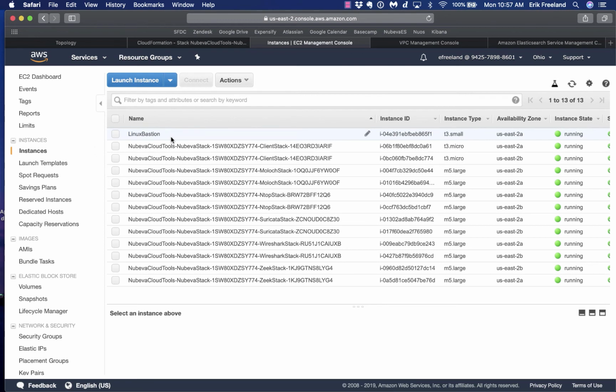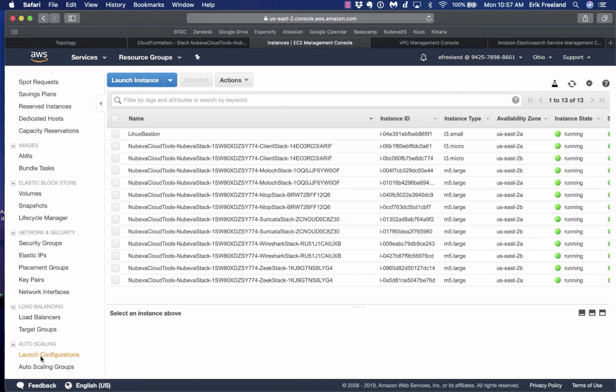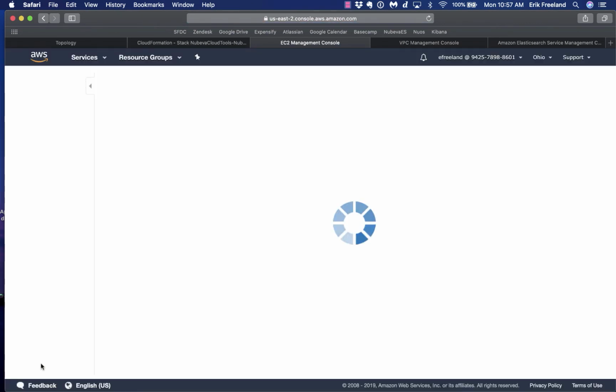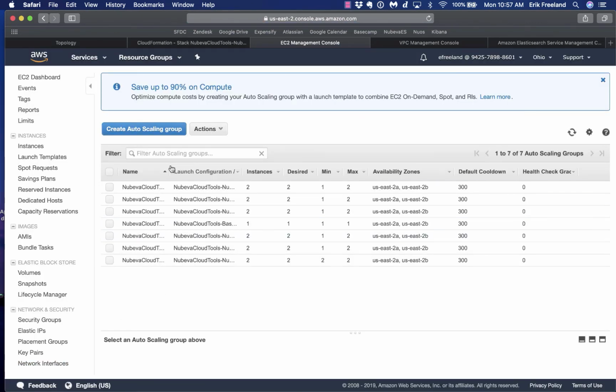From here, you can access all of the rest of these internal devices should you need to make any changes or additions. As you'll notice, every individual tool has 2 instances. Everything has been built in a well-architected auto-scaling group environment. You'll notice all the individual auto-scaling groups have been created for every tool.